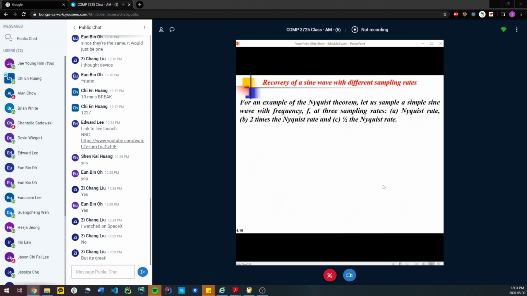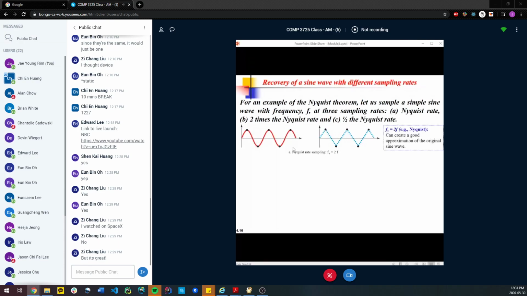Let's see some examples of that. Let's take a look at this sine wave. In this particular sine wave, I'm sampling at the Nyquist rate. Does everybody see that? So if I choose my data points, because there are about 2 sine waves here, I'm sampling roughly about 5 points, which is double the frequency of the sine wave. So there's 2 hertz being shown here. I'm taking roughly 5 data points. If I join these data points, does everybody see that I very much approximate this original signal? Does everybody see that?